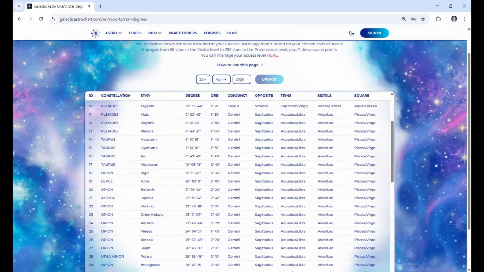There is a handy feature available at the top where you can change to any date for the system to recalculate the exact position of that particular star or the galactic center and beyond. You can also see what orb is being used inside the system. And you can also explore the zodiac signs that are in opposite, trine, sextile, and square alignment to the star of your choice. Okay, so let's go into the free report.